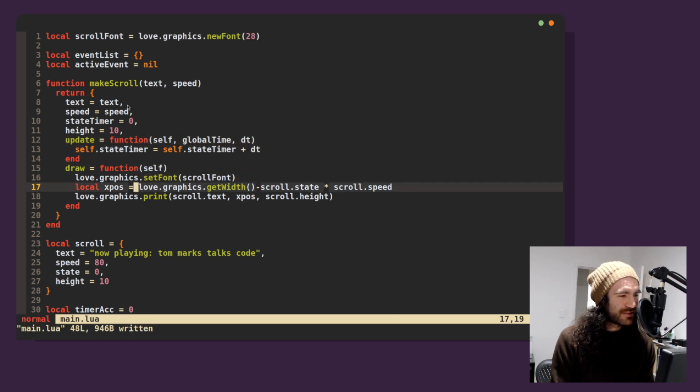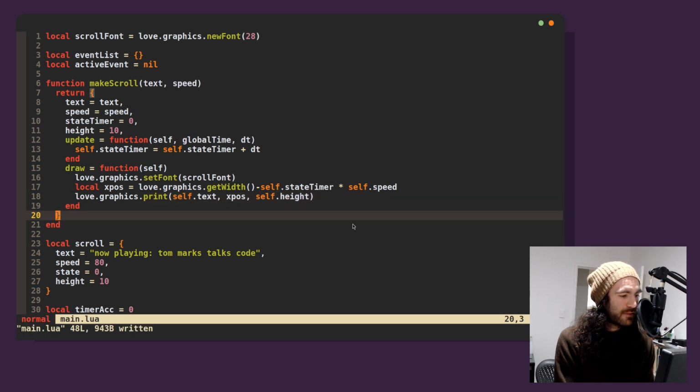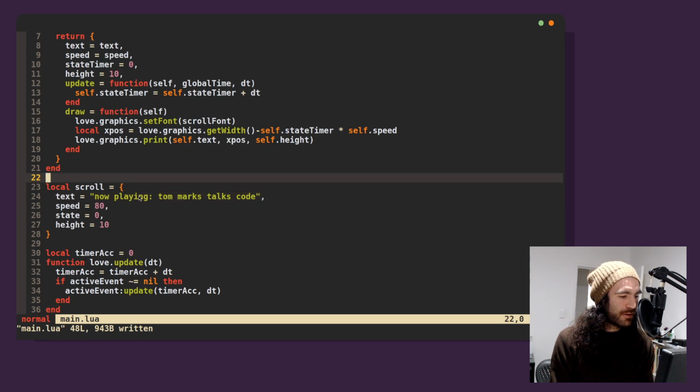We'll have one global font for this, that's okay. Global font I'm not particularly concerned about, except we're going to say self.state and self.speed, and this is actually going to be state timer. And we'll have self.text and self.height. Let's see what happens when we run this.